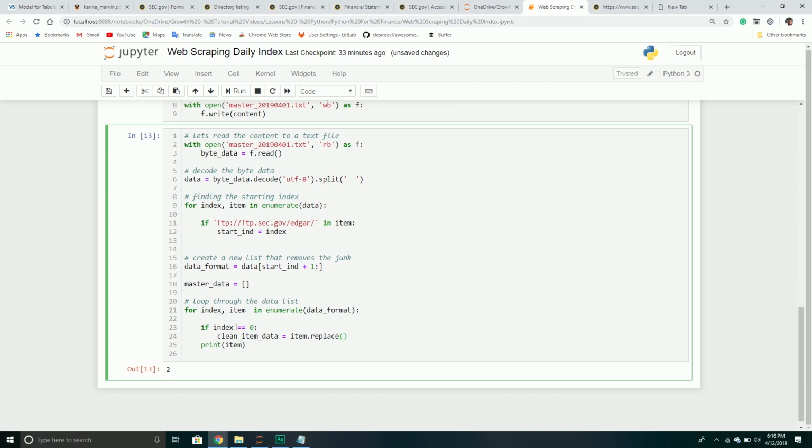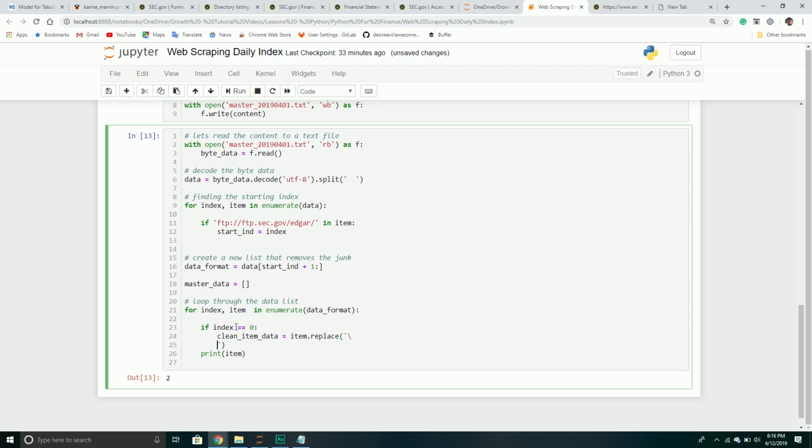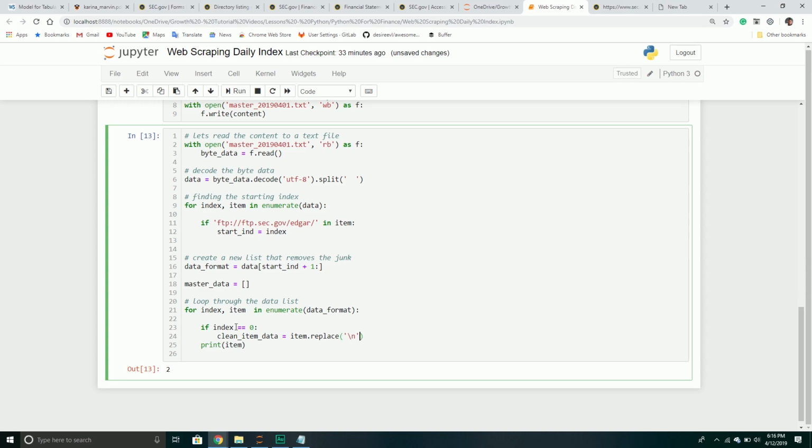We're going to replace those new line breaks with basically the delimiter that we currently see in the other sections. And then we're going to split that particular row along that particular delimiter. And so once we've done that, we're good to go.